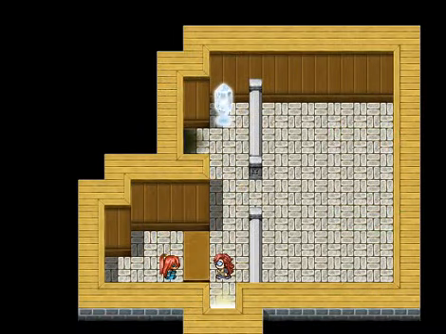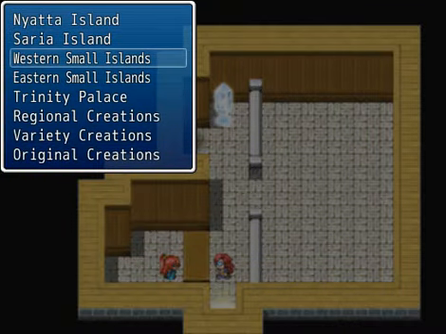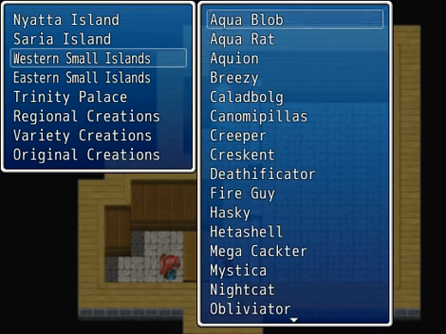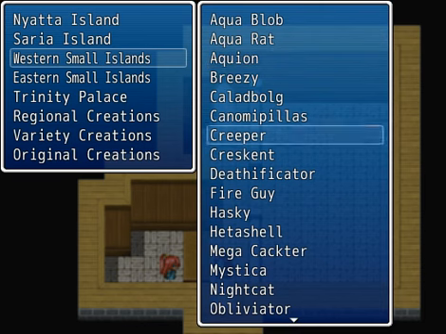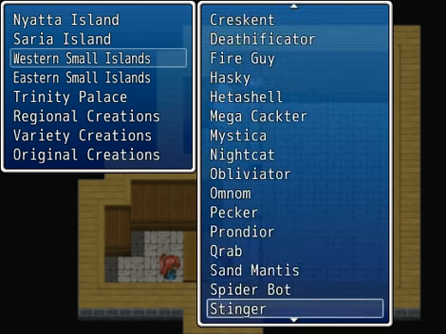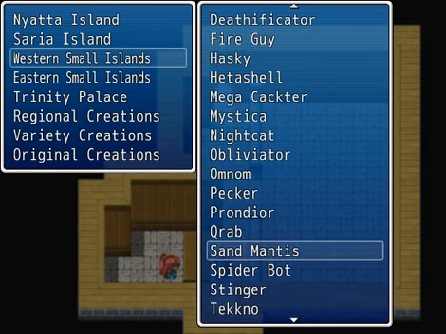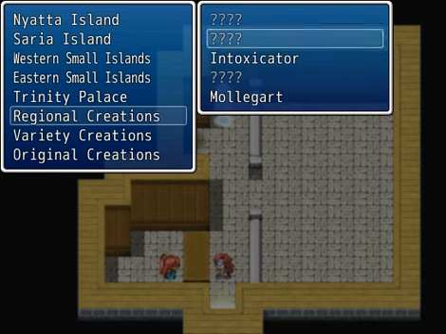Anyway, that means we've got another new monster to face here. So I forgot to say this. I did the Mayu ranges, and then I came and looked here and found that the Western Islands group includes Aquarat and Daphneon, that was a giveaway that it was the water caves, and the Mega Captor is from Sturgis, and Sandmantis from the Sturgis caves. So those were the areas I needed to go to complete this list. Anyway, under regional creations, the new one is the Intoxicator.